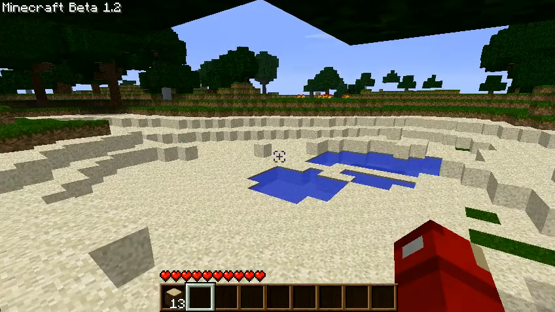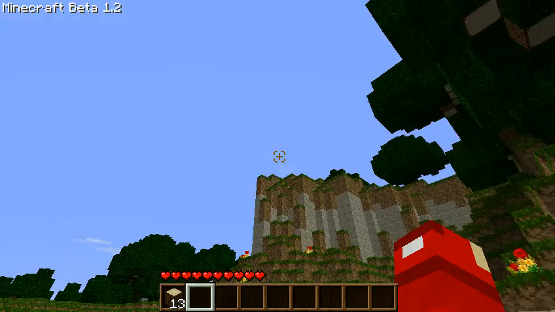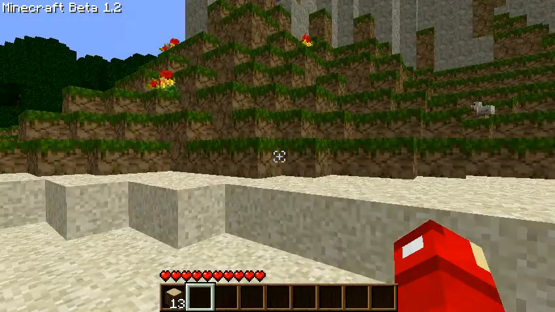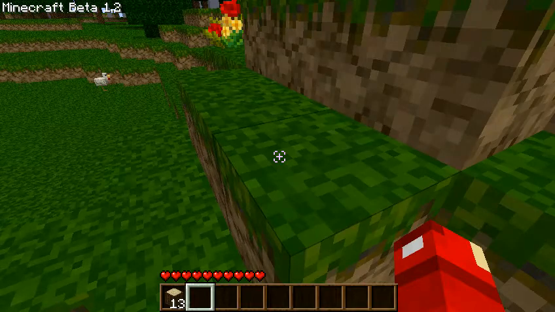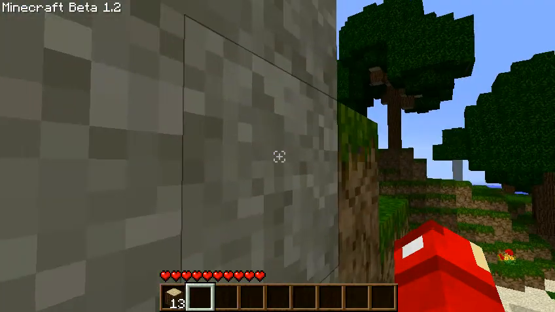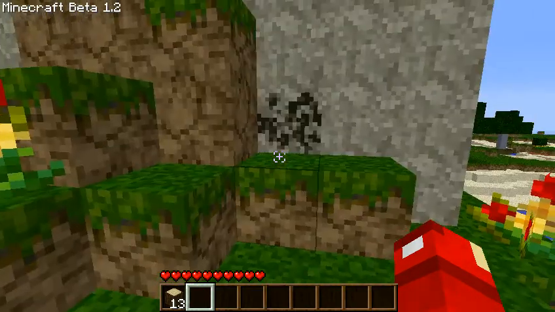Okay, now that we have the logs, I usually suggest to build your base somewhat close to your spawn point so you don't have to go forever to find your base. But first I'm gonna ponder around and see if there's any coal nearby. You need coal in order to make torches, which is basically the way you do not get molested during the night. And right there I found some coal.